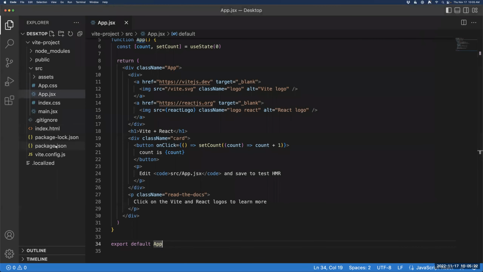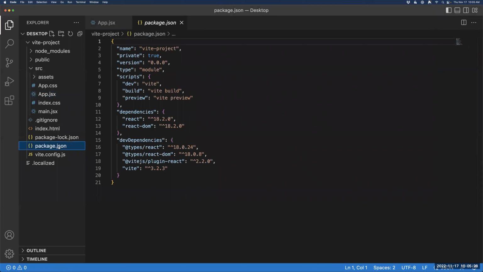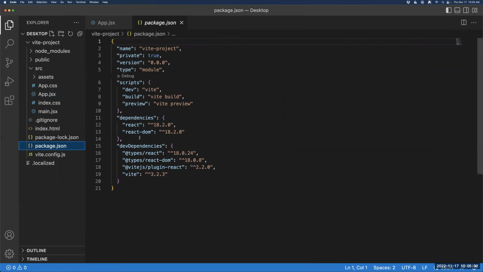So first off, as we saw, when I tried to run dev before, when I was in the wrong place, it looked for a package JSON and didn't find one. So this is kind of your central file. This is something that's pretty important. You probably won't need to mess with it too much. You don't need to add a lot of stuff, but it's what gets modified by a lot of the commands you're going to run in the command line. It's your central main Node project file, since all this stuff is built on Node.